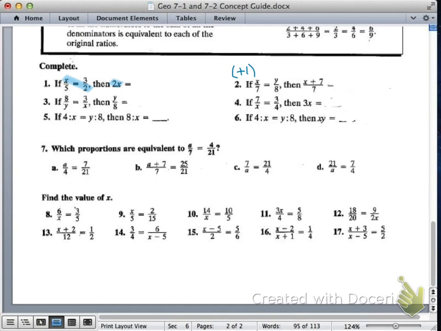On number 2, I hope you can recognize that what's going on is it has 1 being added there to the first one, so you want to add 1 to the second one. On number 3, hopefully you'll see 8 over 9 gets flipped, y over 8. So what does it equal to? Fill in the blank. On number 4, 5, and 6, give those a shot and see how they go.